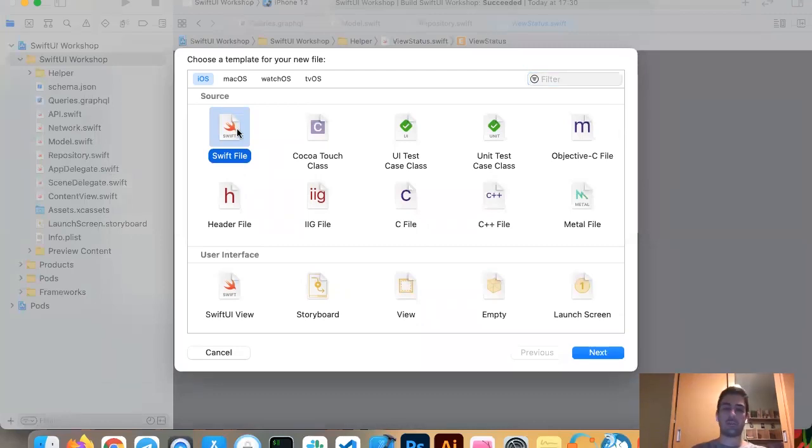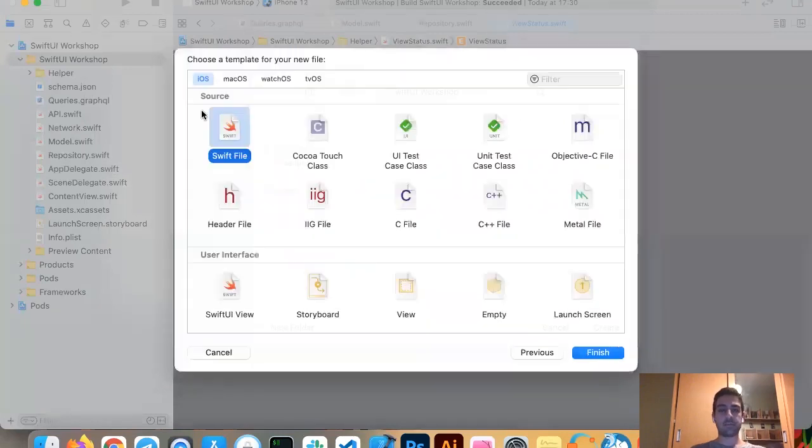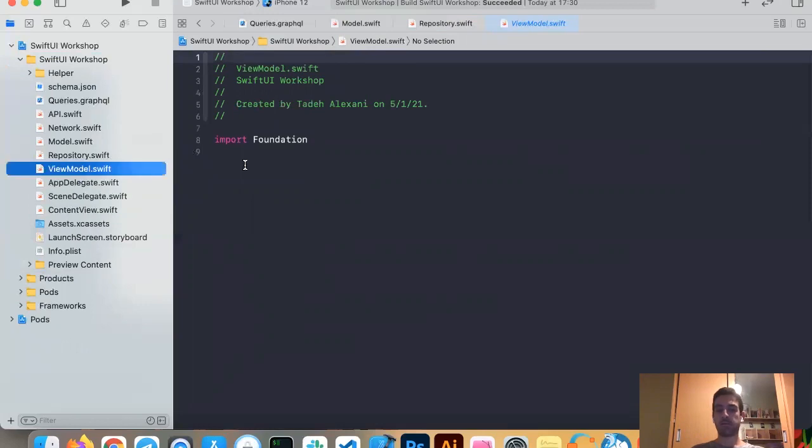We will create a Swift file, call it ViewModel. It's better always to have separate files, for example, for your view models, but for the sake of this workshop, we will keep it simple and implement both view model classes in a single file.